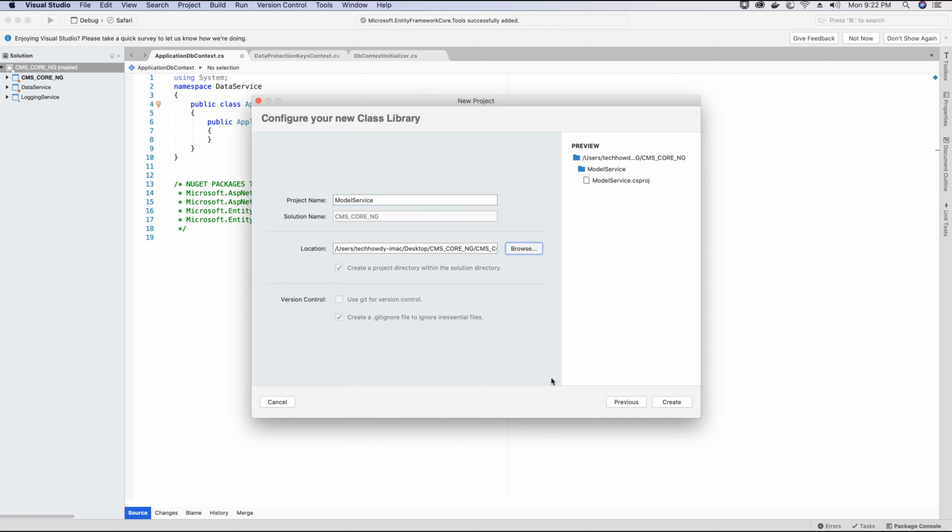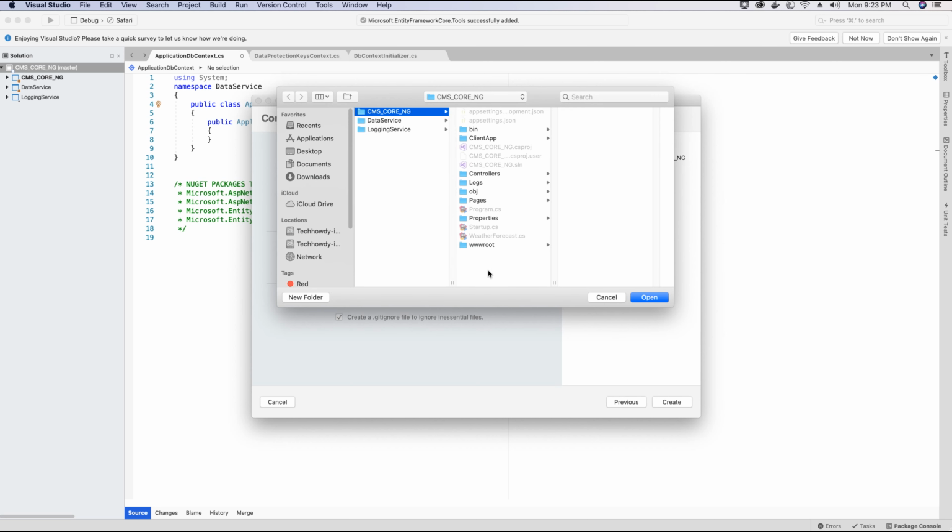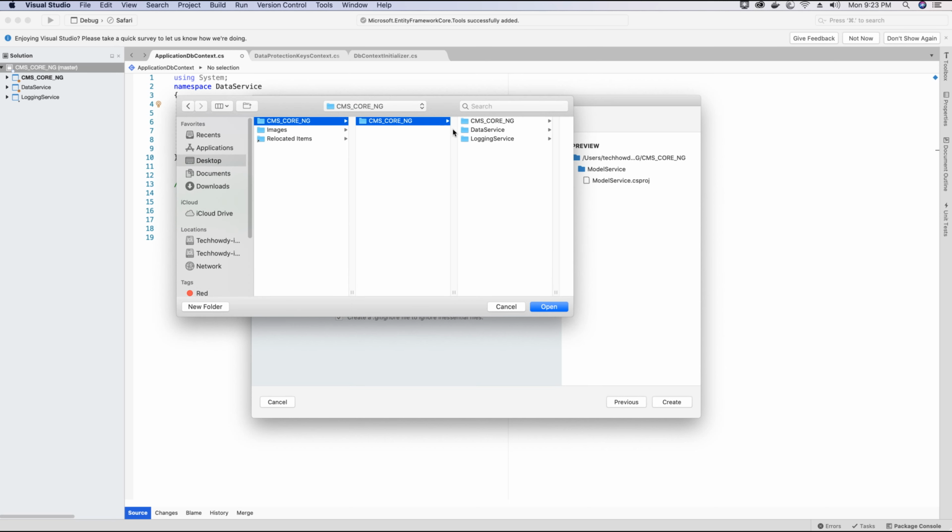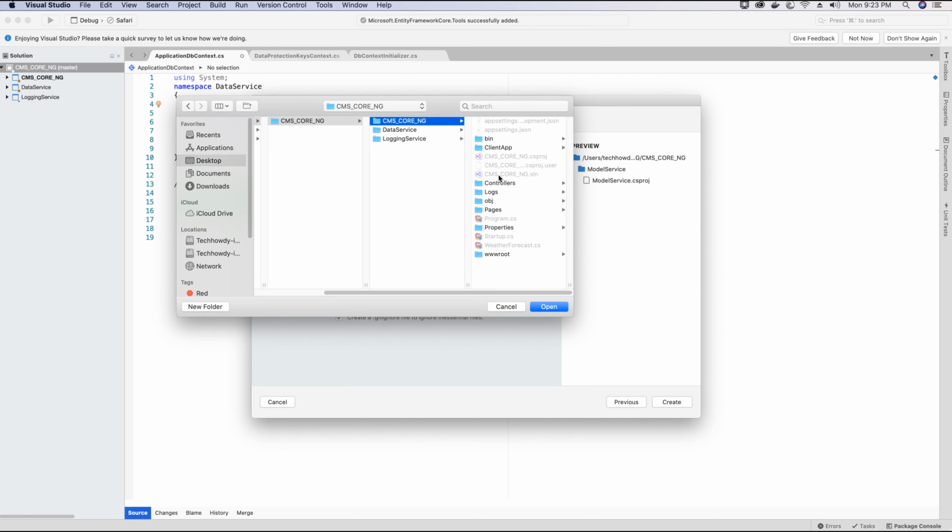Now let's browse to our project. Make sure that you are not inside the project folder, which is basically your main project. Select the folder that contains all your projects, not the folder which contains your main project.